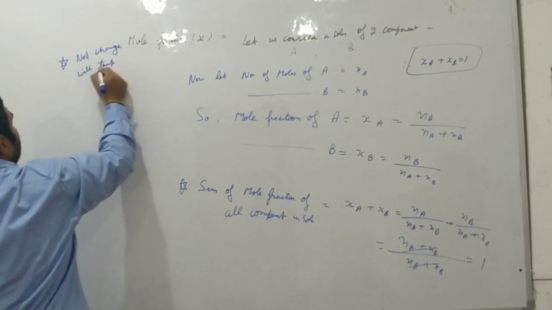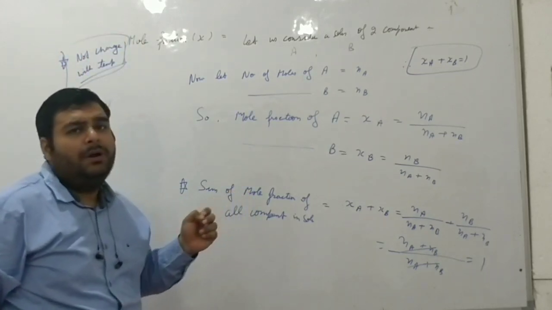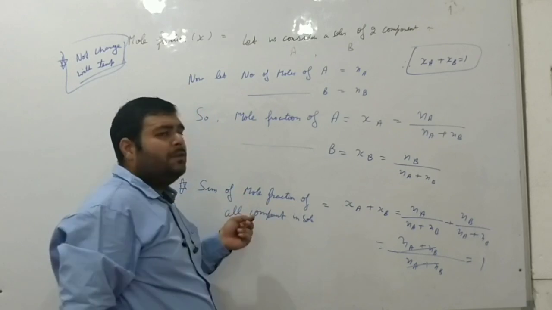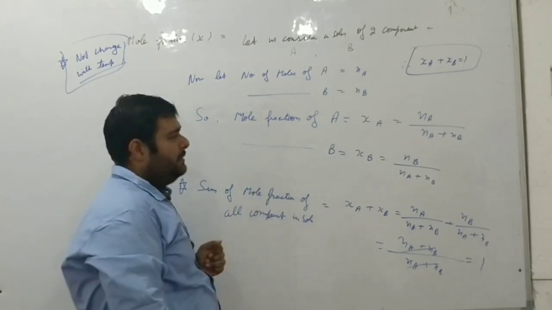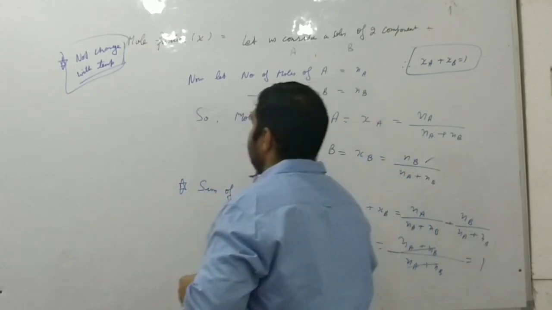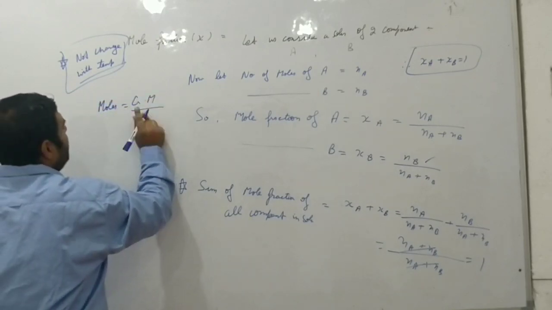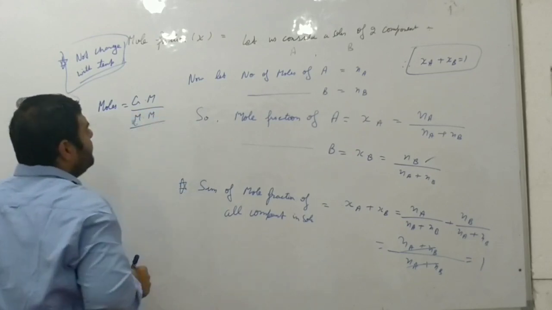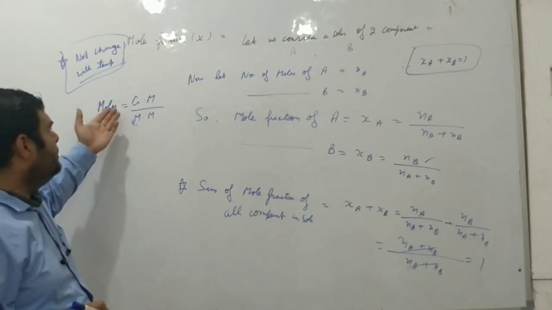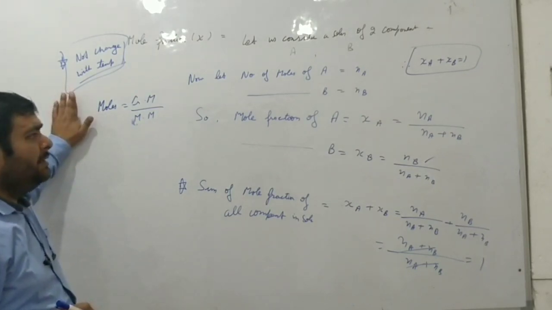Now which components change with the temperature? Only that component changes with the temperature which depends upon volume. The concentration of only those terms will change with the temperature which depend upon volume. But in the case of mole fraction, volume is not present because we are taking the number of moles. Now what is the number of moles? Number of moles is given mass over molecular mass. As both terms are of mass, the number of moles depends only upon the mass of the terms. Hence, your mole fraction does not change with the temperature.